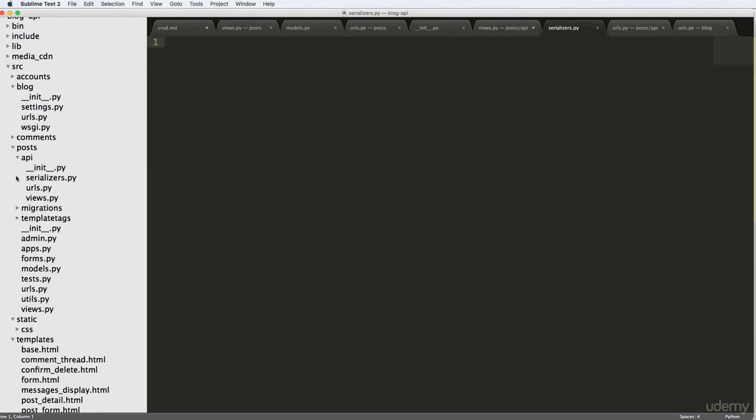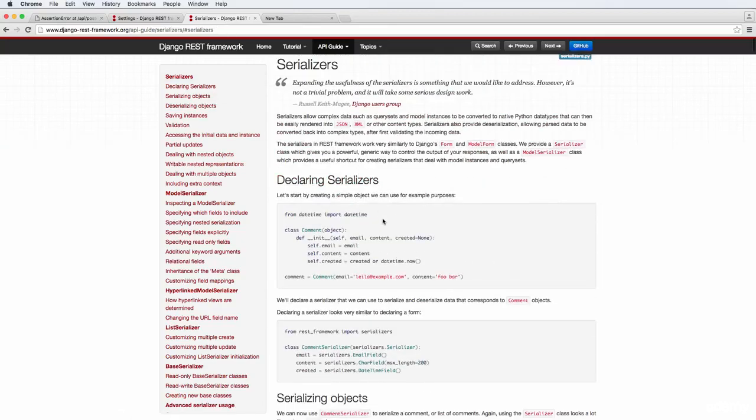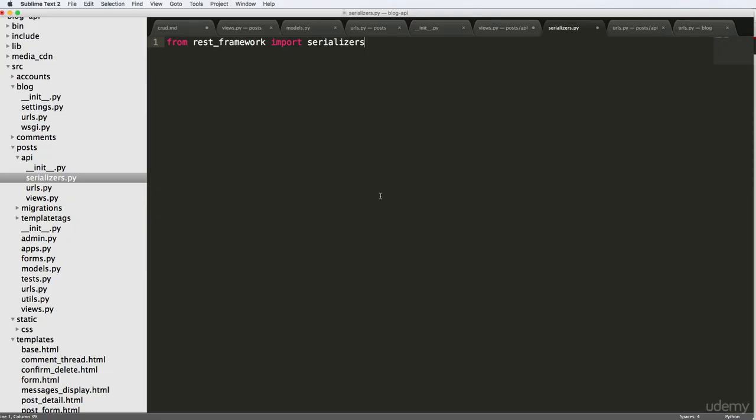serializers.py. And in here, we're just going to do from rest_framework import serializers. And again, for this stuff, you can go to the documentation, at the very top. Most of the time, that's where you'll see the imports. This is not something that you should memorize at first. You should just get comfortable with understanding that, hey, I need to make a serializer, so let me look up how I actually import it. And it's not that big of a deal.